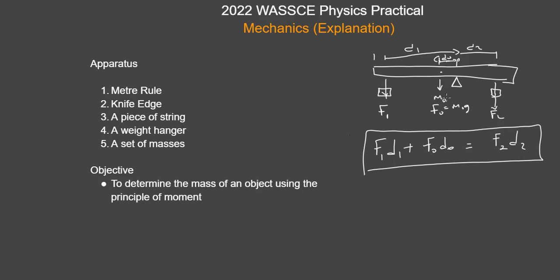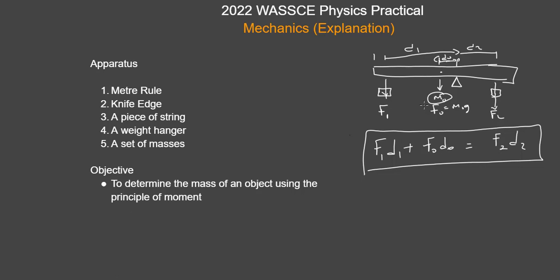But generally, you're not going to be expected to solve directly. You're going to be expected to get some data that will eventually lead to a graph or an equation, and eventually you get the value of M naught. The point I'm stressing is that the question will lead towards determining M naught. WAEC will not tell you directly, but they will lead you by making you determine the slope or the intercept. Then from the slope or intercept, they will ask you to calculate something. That something is sometimes related to what they want you to achieve eventually. In this case, that thing may relate to the mass of the meter rule.